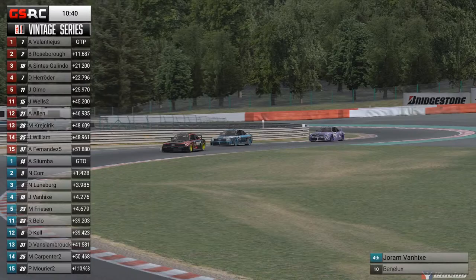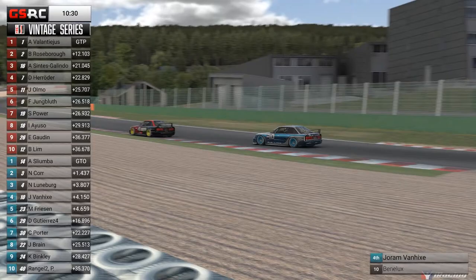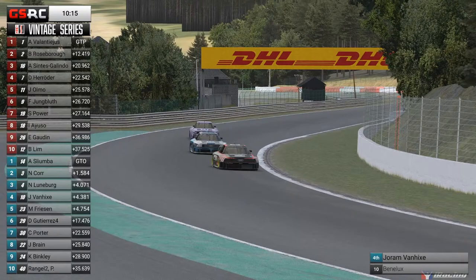But also at the same time, not that some of these drivers would be fazed by it, but some other drivers will be fazed by a driver just putting his nose out before braking, just to make you have that second thought in your head. Oh, is he going for a send? These are not the cars you can go for dives on because of the nature of the brakes, the nature of the flipping with the shifting of the gears and everything. You don't really want to be sending it. If you send it, what it means is you've gone in a bit too hot. So they've got to be careful for that.